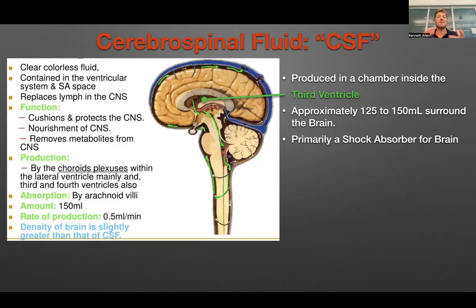And that fluid is just this aqueous solution that allows the organs that are very fragile to float and have some shock absorption so that when I'm walking or I'm running, the brain isn't smashing into the inside of my basilar skull. It's got some fluid that's kind of squish, squash, squish, and it's moving around and keeping everything more or less insulated. And it kind of stabilizes those tissues as you move around.